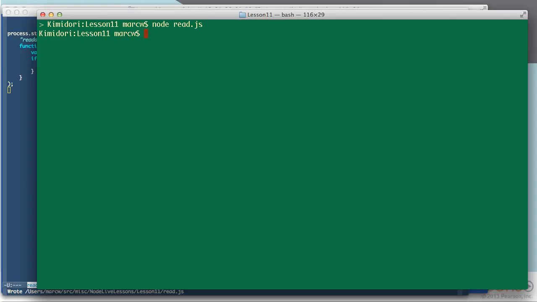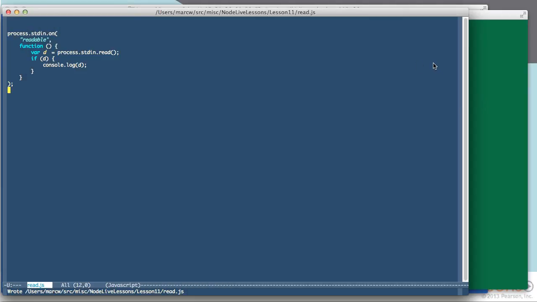Oh, what happened? Well, basically, by default, process.stdin is what's called paused. It's not actually ready to do anything, and Node doesn't want to turn on that plumbing unless you specifically tell it to do so. So what we're going to do is say process.stdin.resume, and that tells it, okay, bring it out of this paused sleeping state, and now actually start paying attention and have my program just constantly listen for standard in.